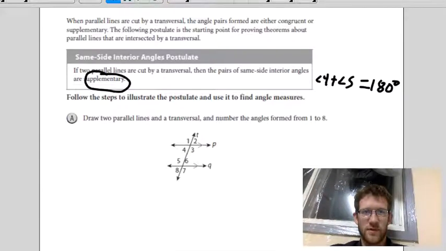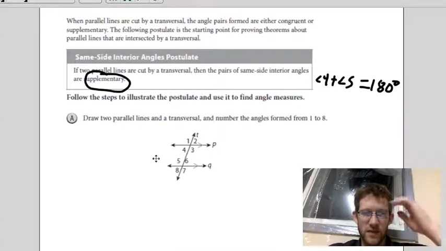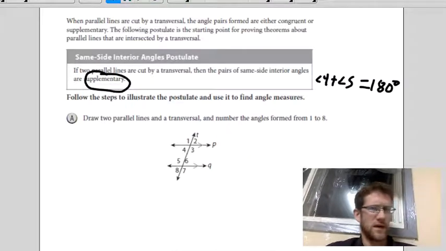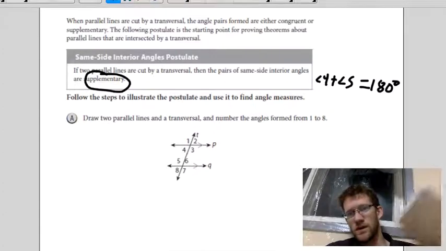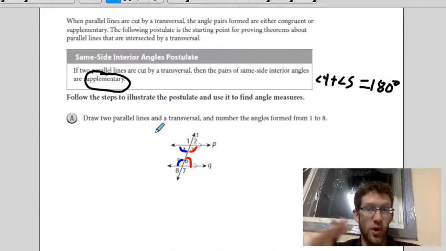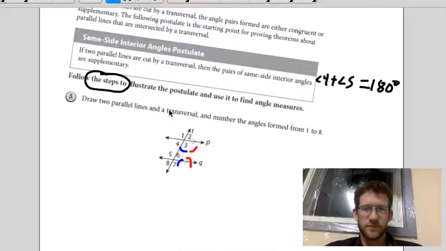So here's the one we're going to use. Is this a separate picture? No. Okay. So we're going to use this diagram here. It's 1, 2, 3, 4, 5, 6, 7, 8 like this. And I got some questions for you guys. What are two pairs of same side interior angles? So think about that for a sec. Write down your answer. I guess we'll pause. We have 4 and 5, which I already mentioned, and then the other pair is 3 and 6. Right? Those are the same side interior angles. There's no other pairs, no other combinations.